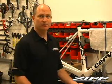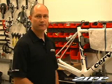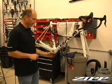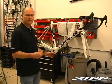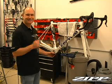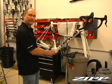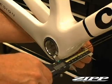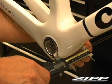The next thing to do is to make sure that your shell is the right width. For that, I'll need a set of calipers. We want to measure the bottom bracket width here on this frame to make sure that it is ready to receive our crank system. The Vuma Quad specifies a 68mm max dimension from face to face. On this one, from the factory, it is 67.9, which is great for us.